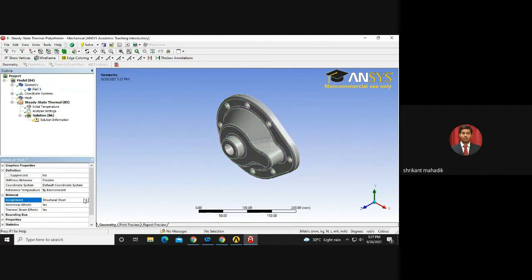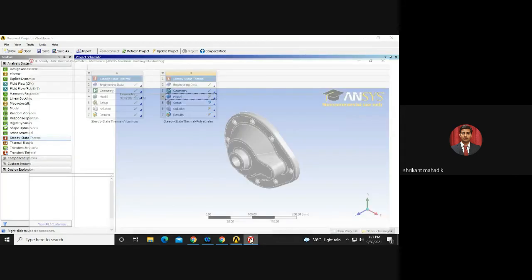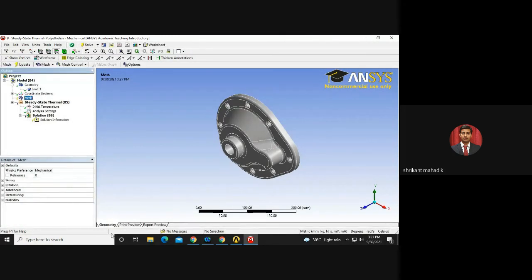Just select the material as polyethylene, right? The next, meshing, let's say 100 relevance, right? And just say generate mesh.